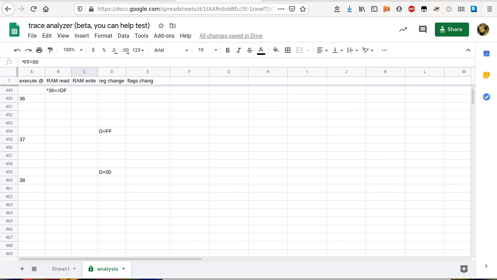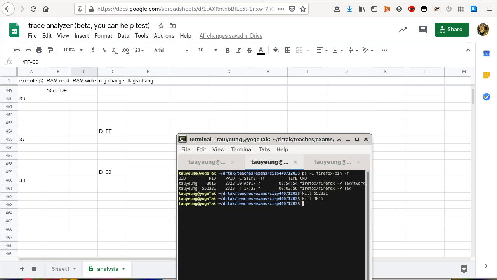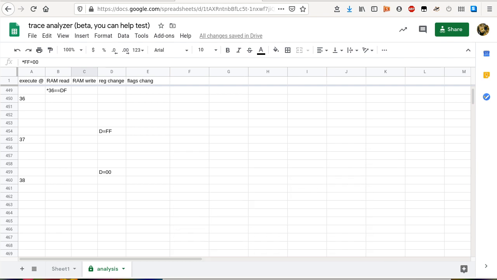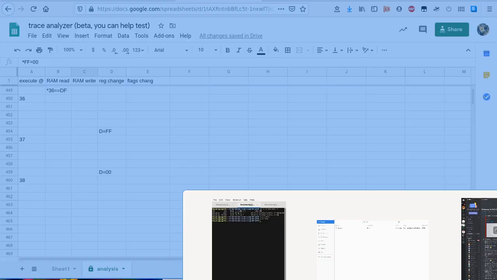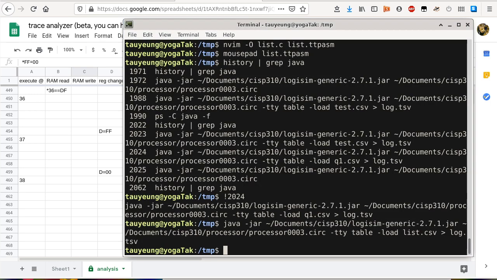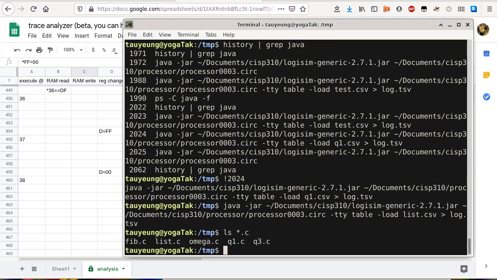So we want to look at list.c. Where's that list.c program? Did I move it somewhere else? I cannot remember how I named that file. It is list.c. Okay, it's under the temp folder. Maybe that's why.